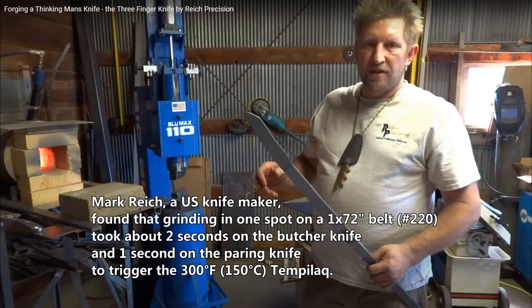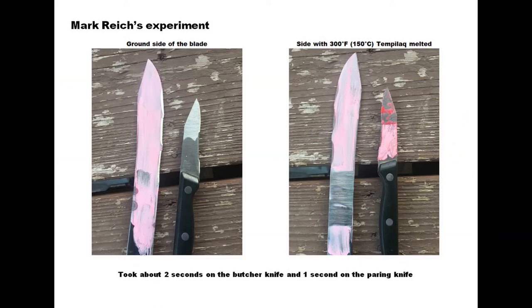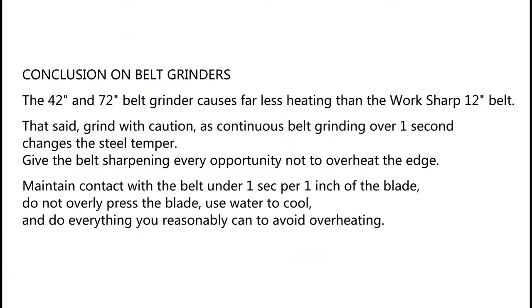Mark Reich, a US knife maker, found that grinding in one spot on a 72-inch belt grit 220 took about 2 seconds on the butcher knife and 1 second on the paring knife to trigger the 300 Fahrenheit, 150 Celsius Tempilaq. The 42-inch and 72-inch belt grinders cause far less heating than the workshop 12-inch belt. That said, grind with caution, as continuous belt grinding over 1 second changes the steel temper. Give the belt sharpening every opportunity not to overheat the edge.